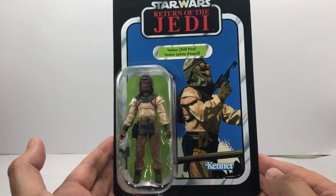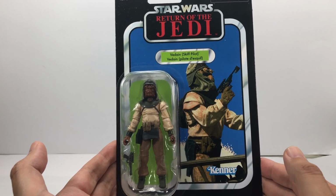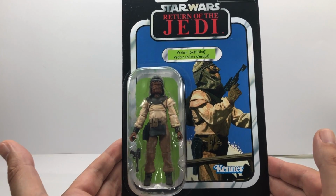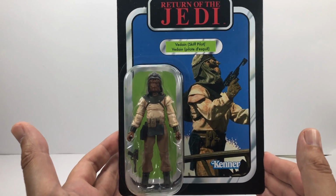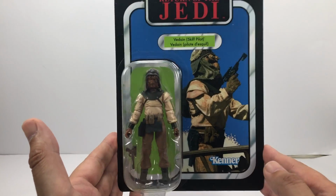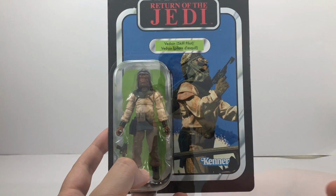That is fantastic. That's going to look so good on the wall with all the other Return of the Jedi cards, which admittedly there is a lot of. But also the figure loose as well. We need this figure for the skiff that's coming, to go in that scene with the barge and everything. So it's fantastic. Thank you very much, Hasbro, that you've actually delivered this figure, a new figure for us to open. And without further ado, let's crack him open and take a look at the figure.